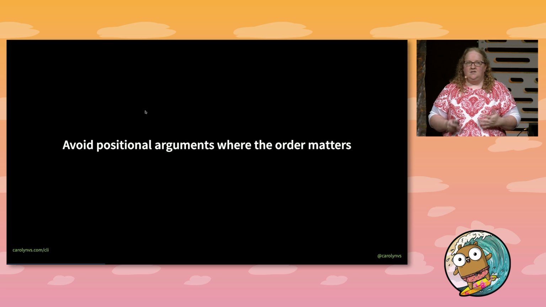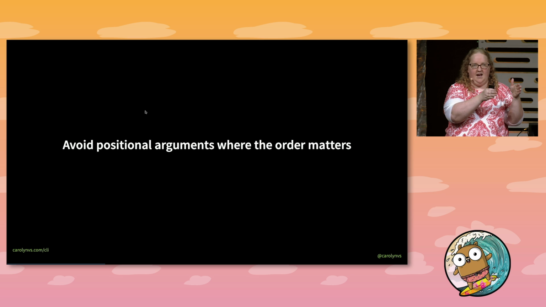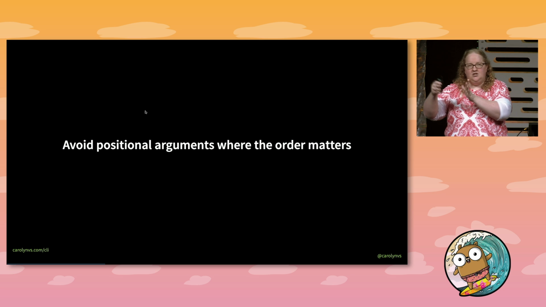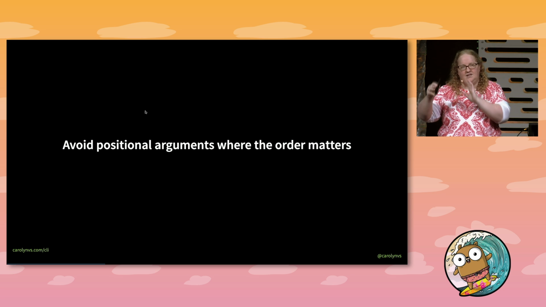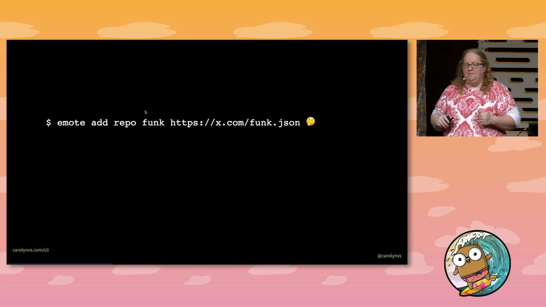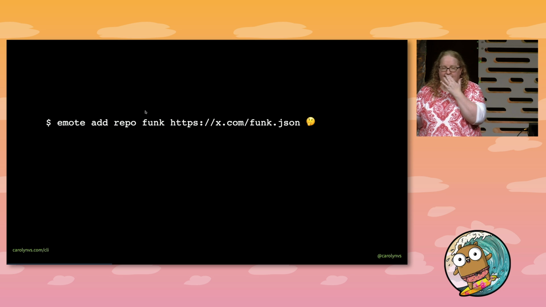Positional arguments. So you have your command, right? And then you have a verb, and then maybe a noun, all right? But then positional arguments is what come after. It's not the flags, but it's the thing that's just unadorned that comes after. This is where sometimes you get tripped up, and you'd like to be able to do something where maybe you need to have multiple things after it. Should I use flags, or should I just have a whole bunch of arguments after? So let's take a look at this.